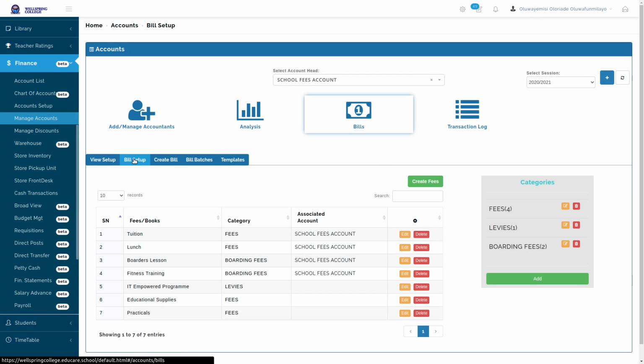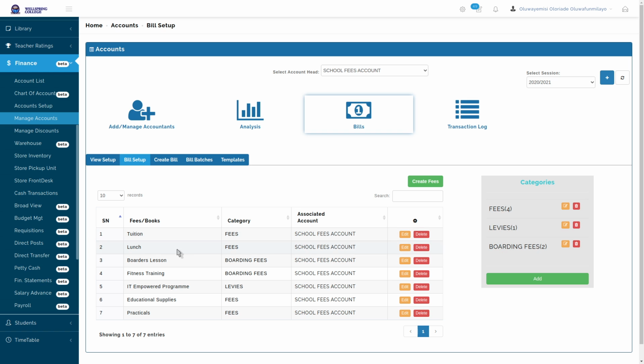So that's about bill setup. Now let's see how we use this. You notice that when I added these things, I didn't add an amount or anything to it, because this is just a template. This is a library of items. You reuse this any other time. This can be on this system forever. So there is no need for changing it unless there is actually an absolute need to change anything.